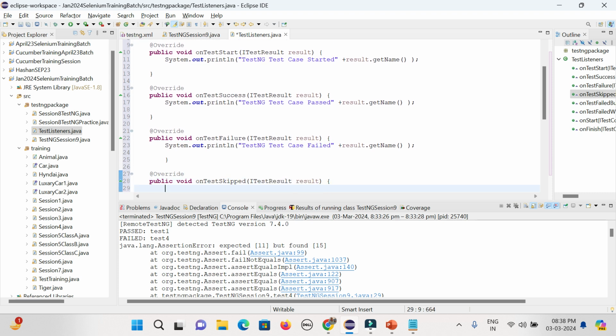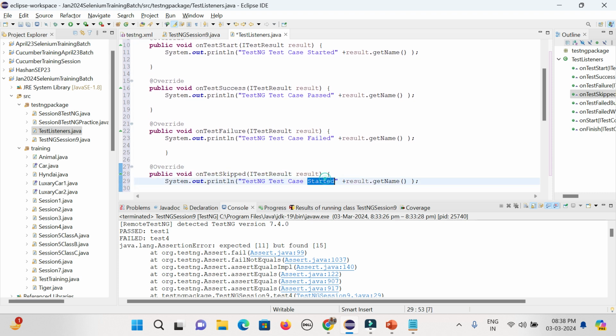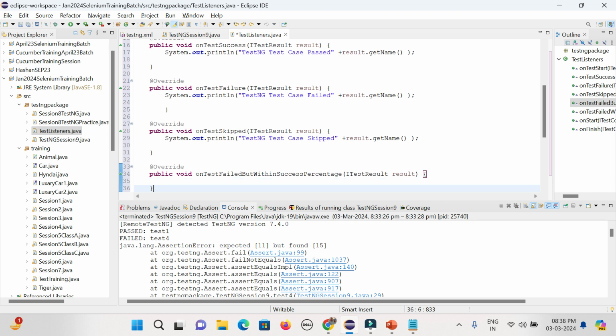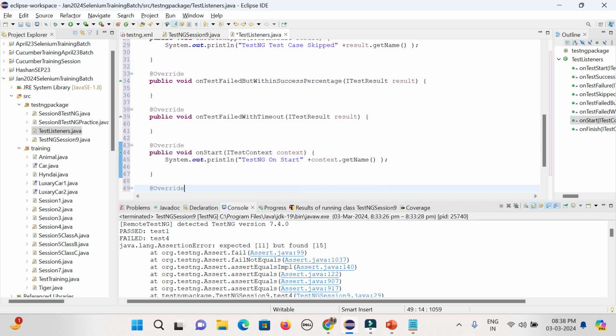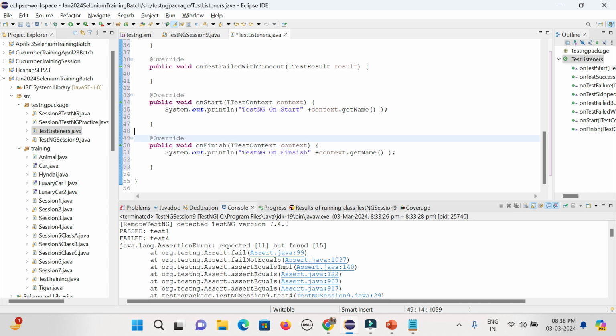Whenever a test case is skipped, that will be called, and I can add a body. Context.